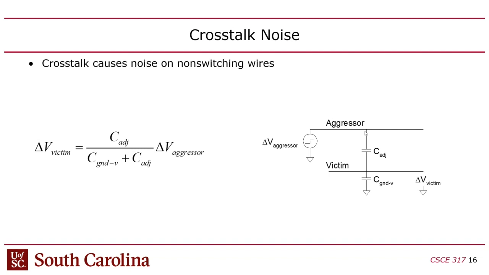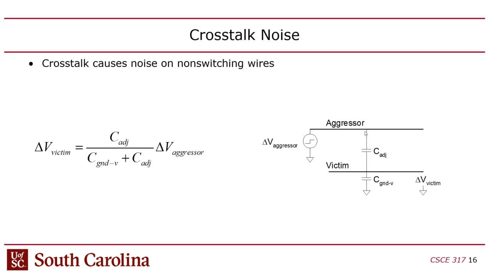You'd have to use an equation similar to what we did back when we calculated the ground capacitance for a wire. It depends on the shape of the two wires and how close they are. So this is something that's in your layout, and the value of this is given when you extract. You go through a process called layout extraction, where you draw your design and then you do extraction, which extracts the parasitic capacitance out, and this is considered a parasitic capacitance. Anyway, so you've got this capacitor.